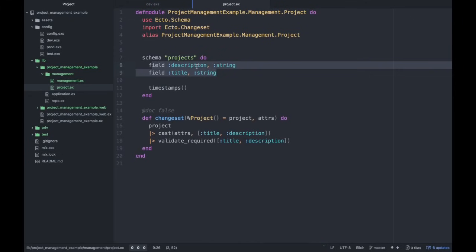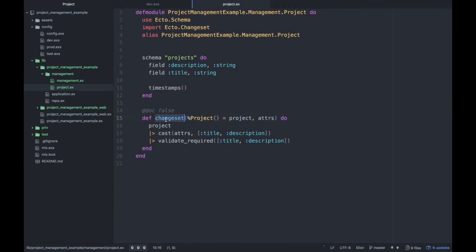So you'll notice here, description says string instead of text. That's because there is no text model type. It's still considered a string when it's returned in JSON. Text really only applies to the database. Timestamps, it's just going to add 2 fields, which is created at and updated at. So that just comes free with every single model that we have.